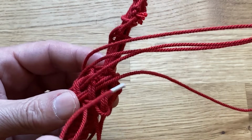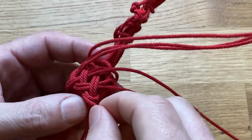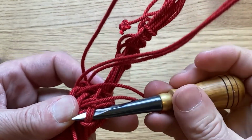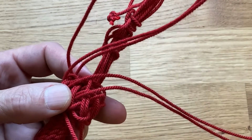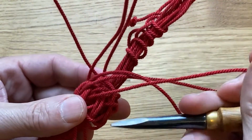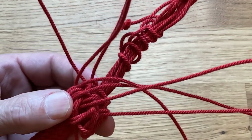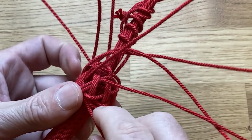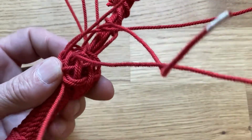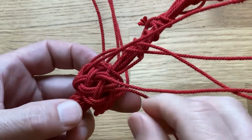We just keep going around doing this. Coming down here, follow it around. All this is doing is just opening up a path to make the threading easy. And the last one for this section. Okay, so that's the last bit of this section.